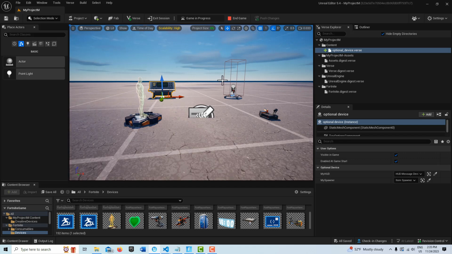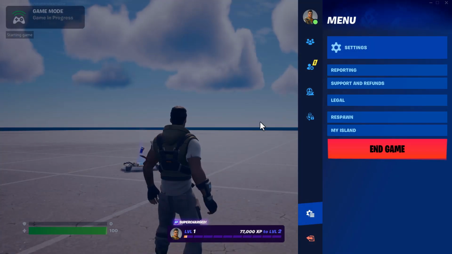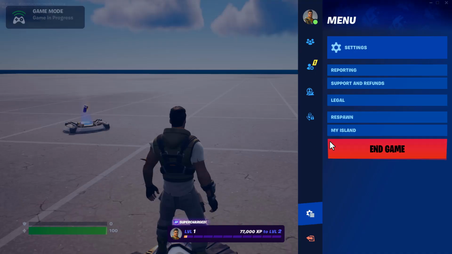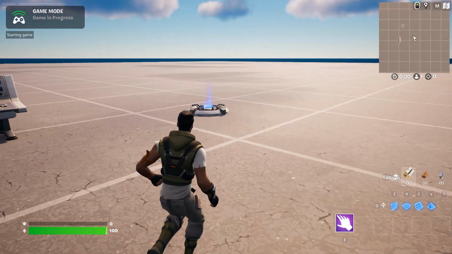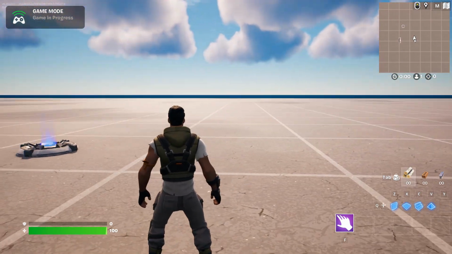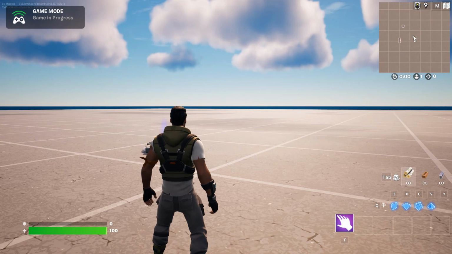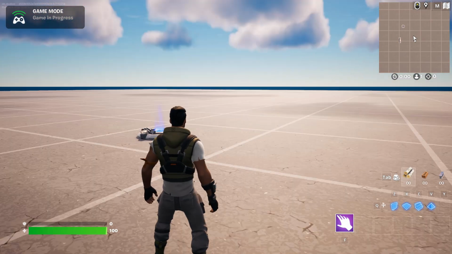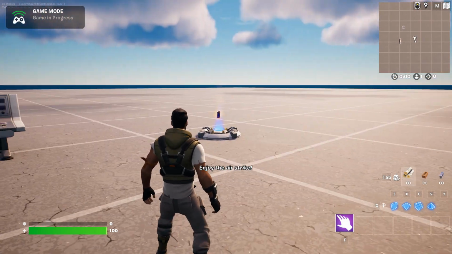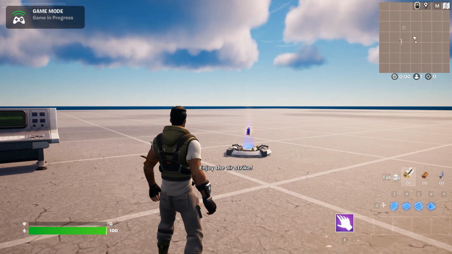So let me just show you what this looks like. I come into the game. Well, it's already running, I've got to end it and start it. Okay, so I come into the game and I go start, and what's going to happen is it's going to check to see that I have a valid player, something in my optional container, and if I do, in 10 seconds it's going to spawn an airstrike and give a message on the screen.